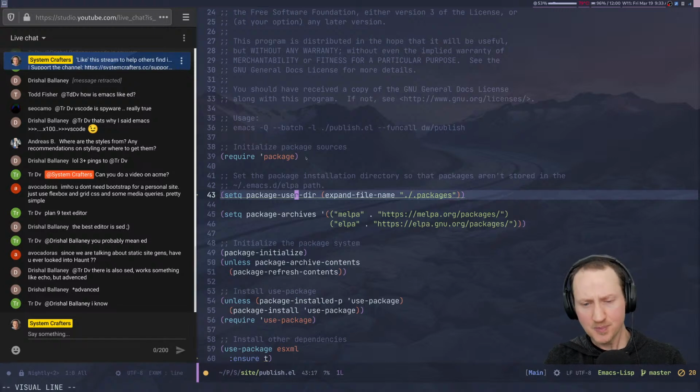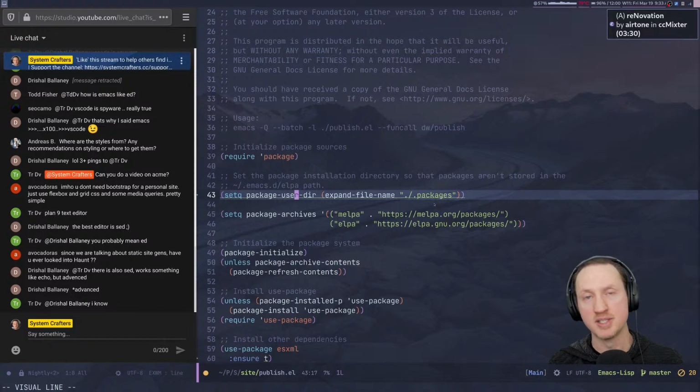So what this does is it uses expand-file-name to expand the local .packages path to put it in the current directory. So wherever the script is being run, it's going to create a directory called .packages and install the dependencies there.